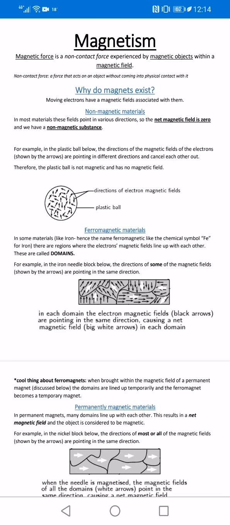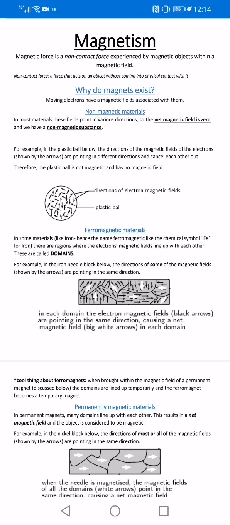Okay, great, Anne. So we are going to start looking at magnetism. I've decided to do it like this because the section is basically just theory with a few little application type questions, but there's no calculation. So I'm just going to sort of screen record my phone. Hopefully it works all right. So this is the note that I will send you on WhatsApp, and you'll also find it on OneDrive.